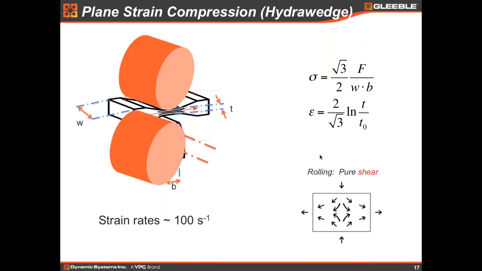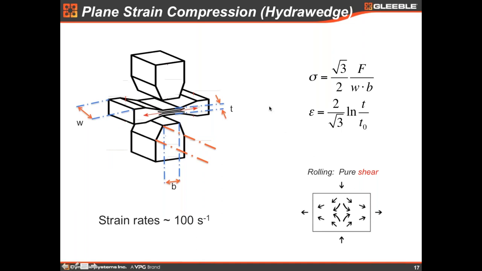And I'm really sorry for my drawing, it's not at the right angle, but if you approximate this curve here, well, let's draw it, maybe it's going to be better. Yeah, if you approximate that for a round or almost round shape, it could be, let's say, a work roll in a rolling mill that is touching the specimen. So I just want to show that plane strain compression is selected by some researchers because geometrically it looks like a rolling mill. So, as in rolling, you have the length being increased and the thickness being decreased by the application of the strain, geometrically very similar to rolling.